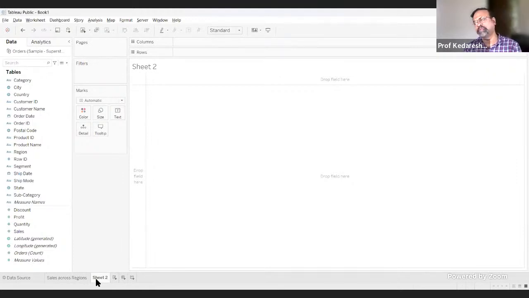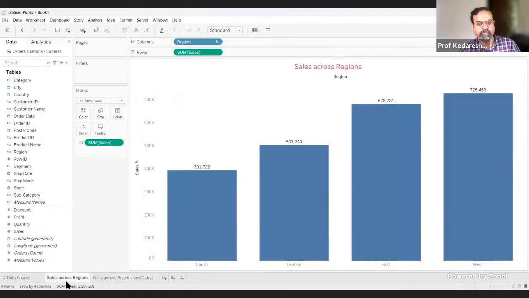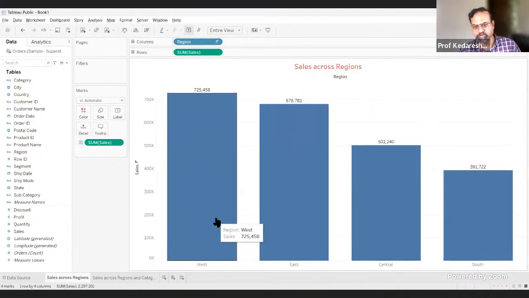A lot of times we present our analysis offline in a PPT or something like that, so we will use that. Now I'm trying to bring one more dimension into the picture: sales across regions and category. That's my objective. I found from this chart that sales are spread across these regions, where the western region is performing the best and contributing the highest, and south is contributing the lowest.